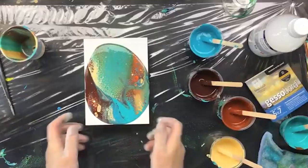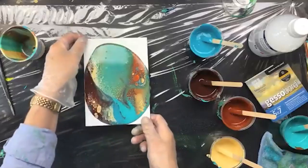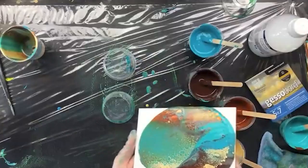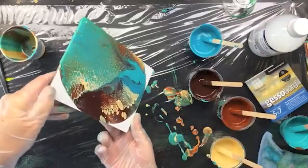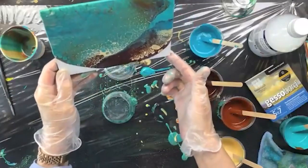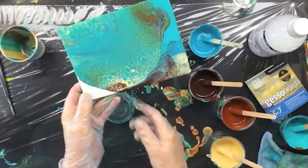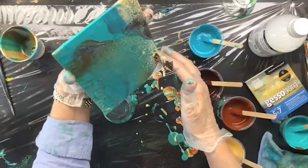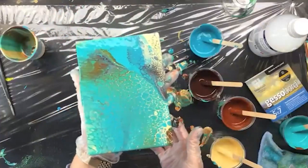Now, the thing is that when you torch like this, you still can tilt to make them even bigger. As you can see, a lot of cells, they just explode. And now we're going to tilt to make sure that all our canvas is covered. Well, canvas, it's a Gesso board from Ampersand, yes. So we're going to pull it down this way. Make sure it comes down all the way. That's it. Now it's fully covered.